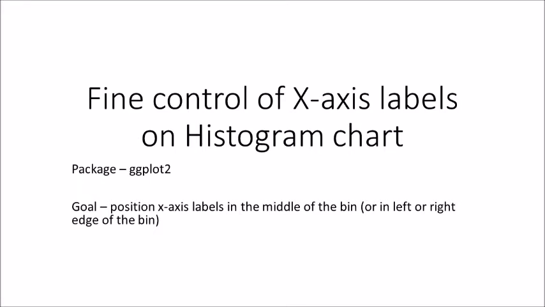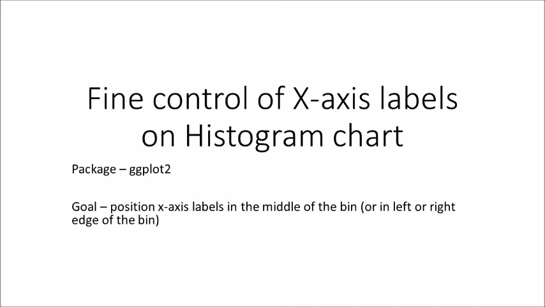This video is about a very simple trick to show the bin labels in the center of the bin, or if required, on the left edge or on the right edge of the bin. Some people ask on the internet and they find it very difficult to do. So I have found a very simple trick. So let's go through that.